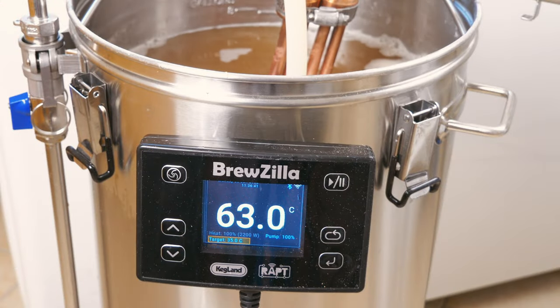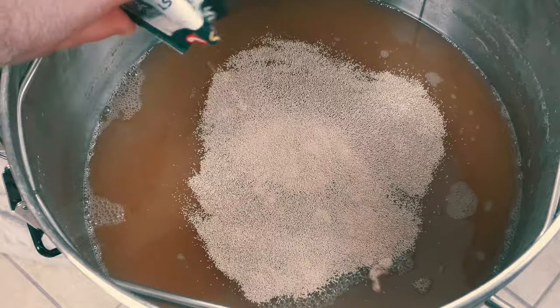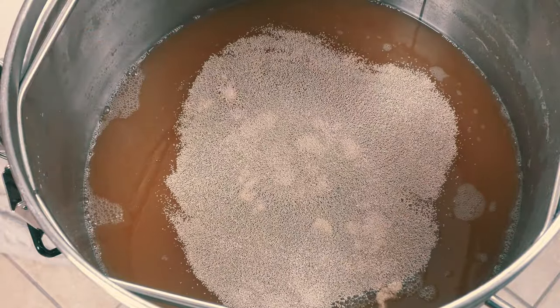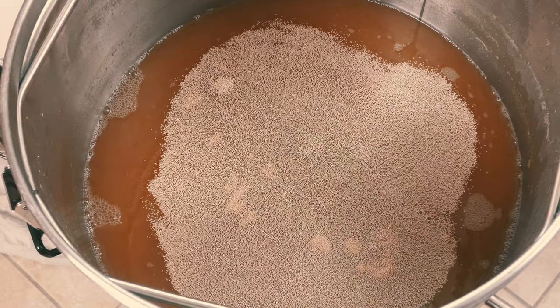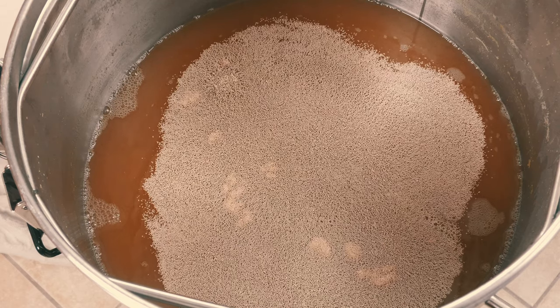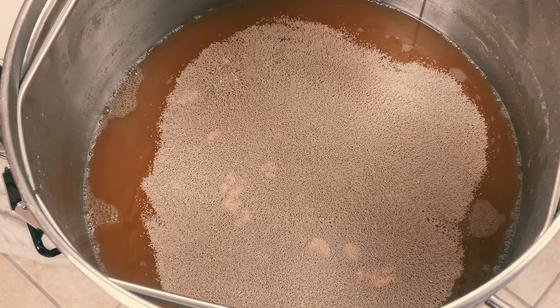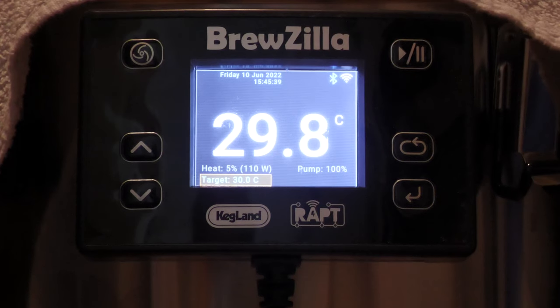After the brew, I then cooled down the wort to yeast pitching temperatures. Once at 30 degrees Celsius, I pitched one sachet of Voss Kveik and held this temperature in the brewing system for fermentation. If this is something that you have never done before, do not worry — it works very well, and I've done this many times now without issue. For me, it makes transfer into my Foudre at the end much easier, as I can simply use the brewing system's pump for transfer. During the fermentation, I simply cover the brewing system with a clean towel to keep insects out, and use the wrapped pill floating hydrometer for gravity updates.